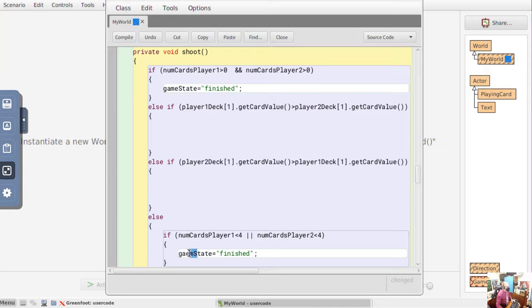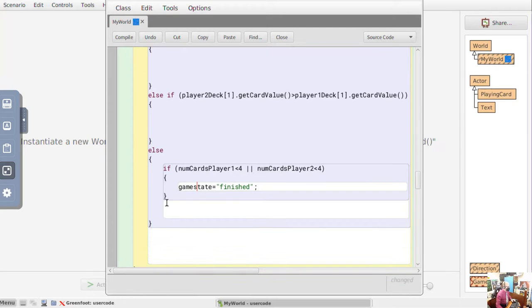Oops, if I can spell game state. Okay, so that's one outcome, and there are three more outcomes.